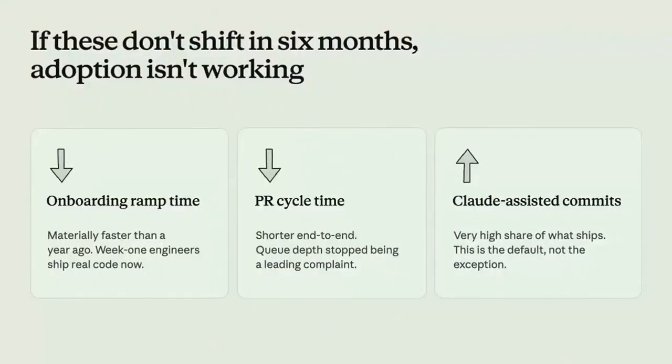I think this one's interesting to double click into a bit because it might help you identify a gap that's not just in terms of lack of AI adoption, but where the rest of the pipeline might be struggling to scale. For example, as we're now putting through so much more code, sometimes the infrastructure we build on CI can't keep up with the amount that engineers are checking in. So both of those should go down, but then what should go up a little bit is Claude assisted commits. For us, by default, every commit is Claude assisted. I don't think I've seen a non-Claude assisted commit in the last 4 months or so.